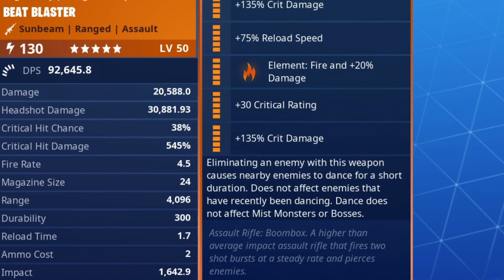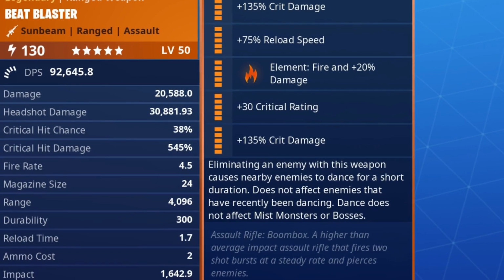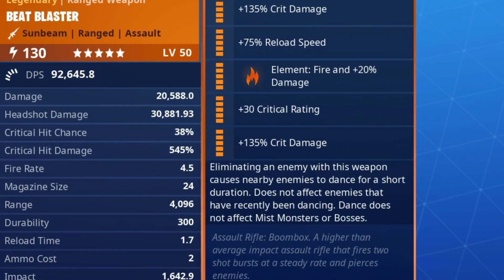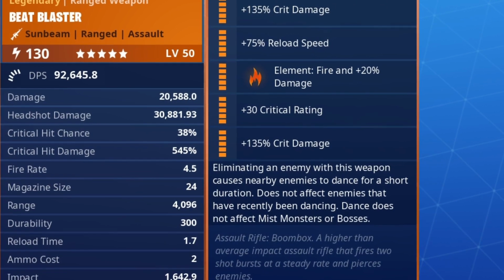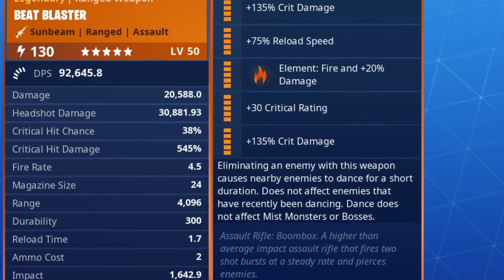It's part of the Boombox weapon set, a higher than average impact assault rifle that fires 2 burst shots at a steady rate and pierces enemies. Now, I actually thought this is what the Duet should have been, a double burst, but the Duet isn't a double burst. If you don't know what the Duet is, take this weapon but make it steampunky.